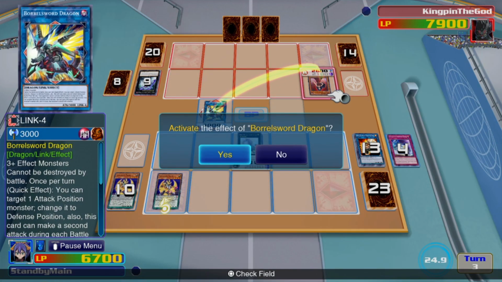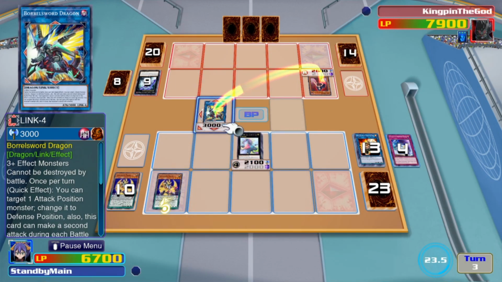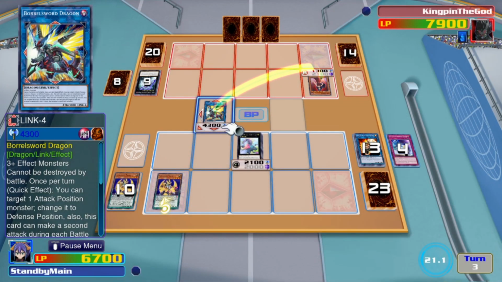I might be saying this wrong because I really don't ever use this effect, but the effect when he's in attack position is that he cannot be targeted by my opponent's card effects or something to that effect. I really do forget what it is. You never really use the attack position effect, you only really use his defense position effect, and I'll tell you what that is in just a second.